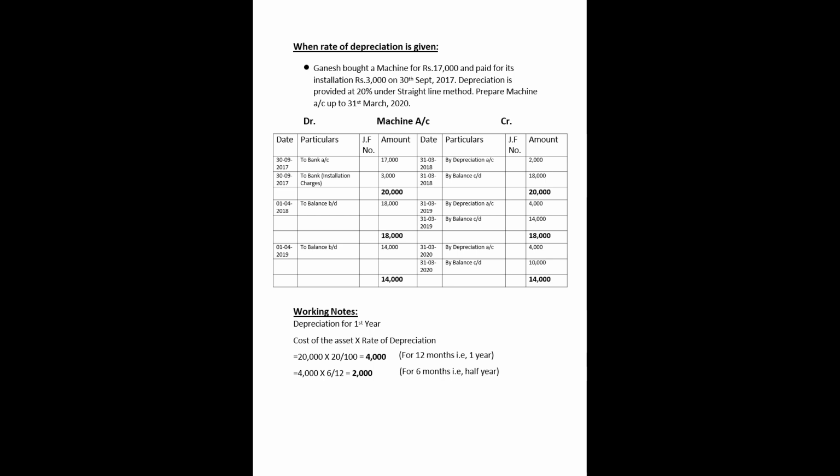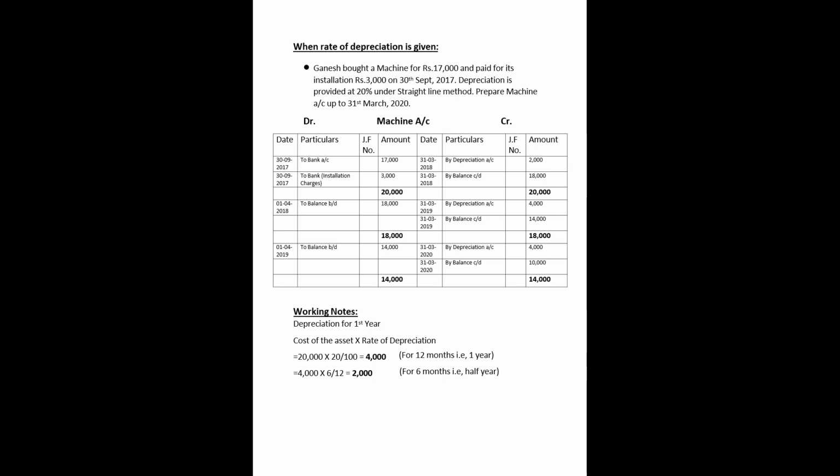Now coming to credit side, when we calculate the depreciation, here for 1 year the depreciation will be 4,000, then for 6 months, that is half year, it will be 2,000. So we have mentioned that amount, and then balance both debit and credit. After that we'll get the balance carried on amount, then that amount should be balance brought down, and then calculate depreciation for the second year, and then balance both debit and credit, and then balance carried on amount.